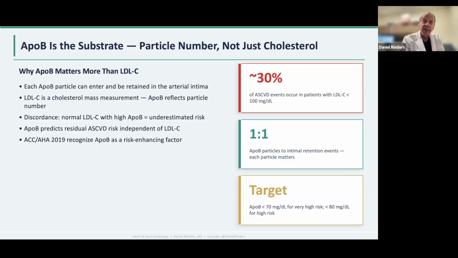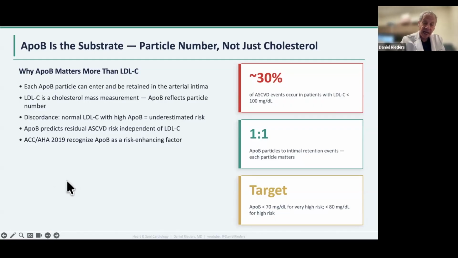And by the way, the size of the particles matters. So ApoB measures particle numbers, where LDL-C measures the weight. When you have smaller particles in the ApoB, they can go inside the arterial wall easier. So part of clinical medicine is to increase the size of the particles, and that usually has to do with a metabolic treatment.